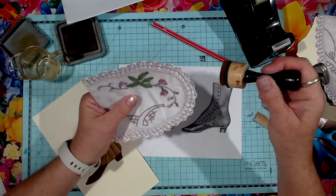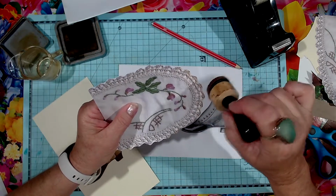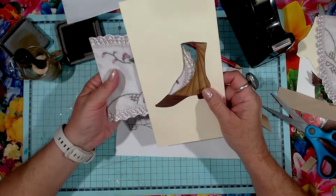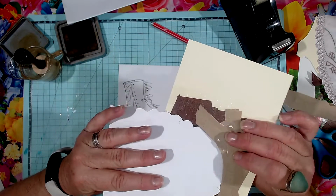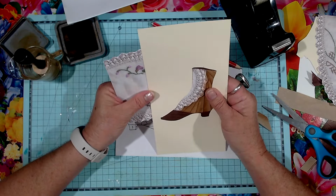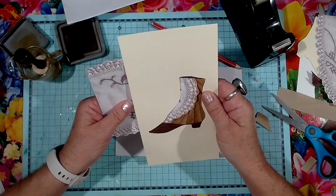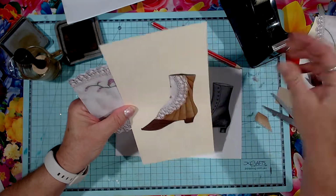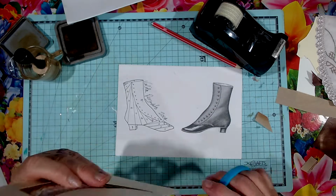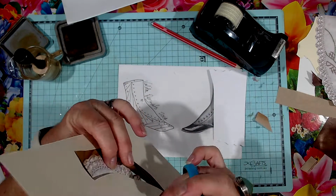Yeah. Alright, I'm just going to add just a little bit of this distress ink on it as well. Bring that back, put it in there where I had it fitting, like that. Nice. Alright, hang on. I'm just going to stick that there and then cut off what we don't need. Don't need a lot of that bulb.